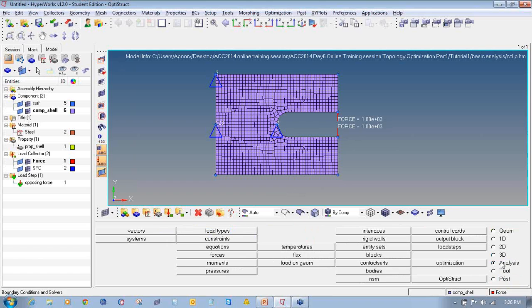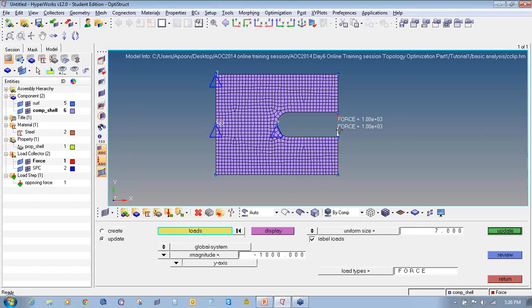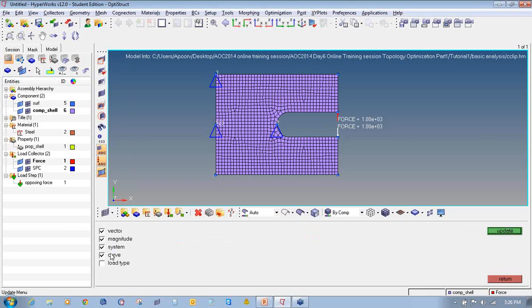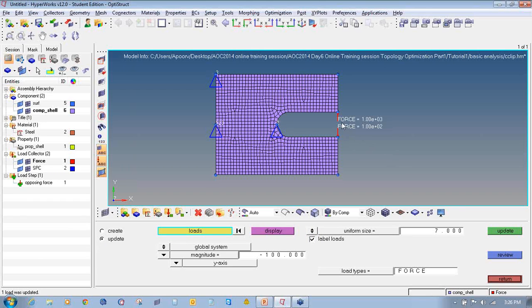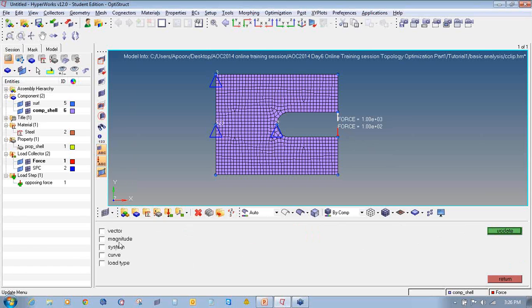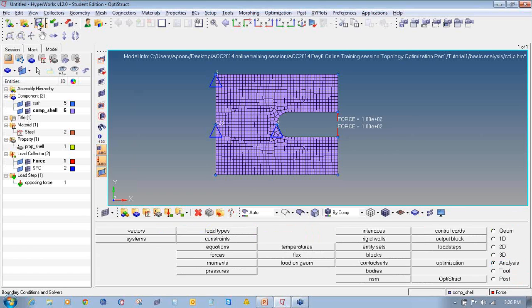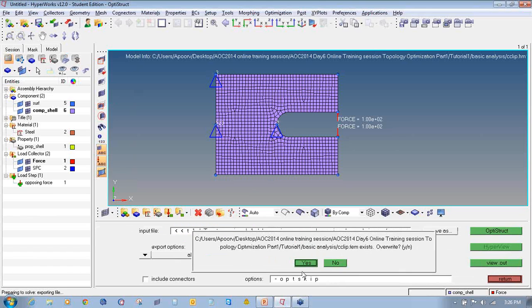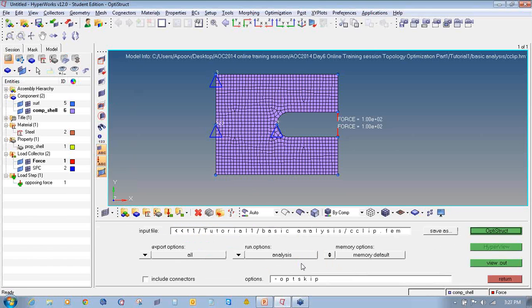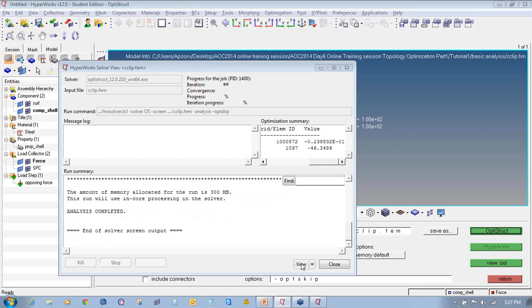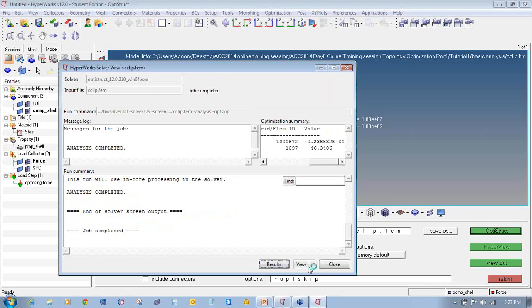Go to Analysis, Forces, and select the force which you want to edit. Let's suppose I want to change the magnitude, I will change it from here. Click on Update. Similarly, I can change the magnitude of this one, Update. So in this way I can change the magnitude. I will again solve it and see the results. Anytime we can edit any values of force, constraint, anything, and then view the results.